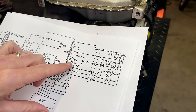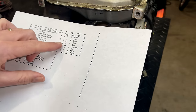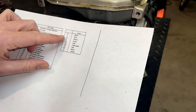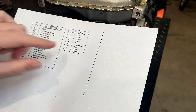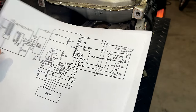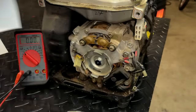So that one is LG. And BI, which is, where is it? LG, BI, light green. And I actually don't see BI. Let's double check this. Oh, LG and L. So that's blue and green.